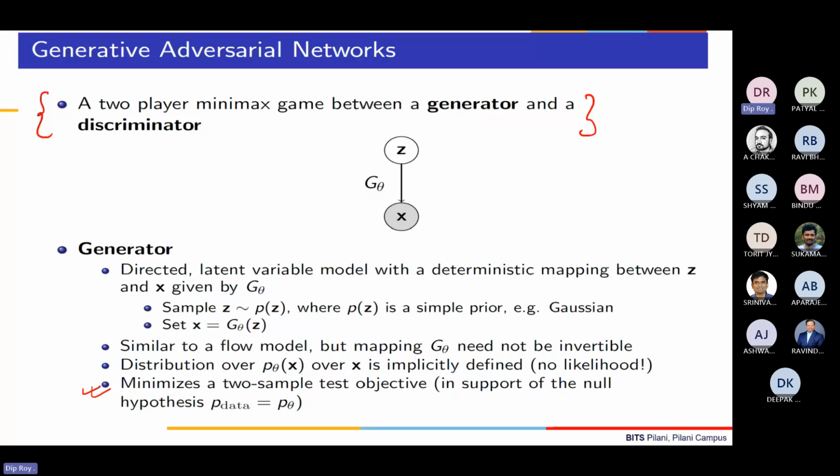You now see that we are no longer bothered about this particular quantity, which is essentially P theta of x, as we just want to sample. We don't need the density. We just need the sample. And as we are sampling and iterating, my neural network is getting optimized and my probability distribution is changing. So that is what is happening under the hood.